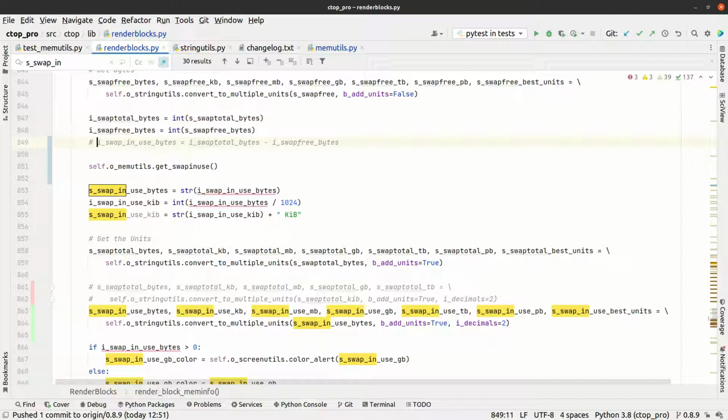And this is what I was getting in bytes.